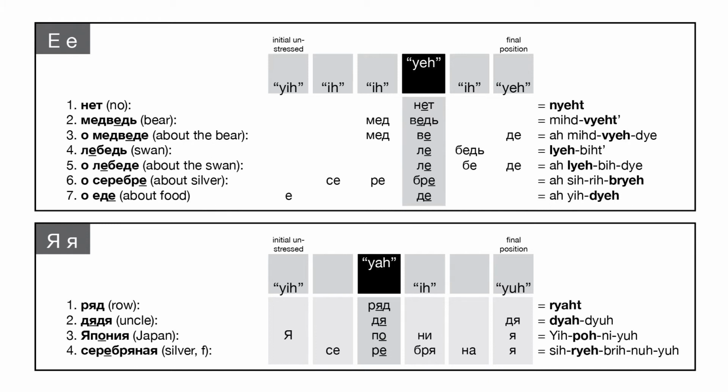Stressed yeah is, of course, yeah. Elsewhere, in the final position, if yeah is the final letter in the word, it's also pronounced yeah. Anywhere else, it's going to be more like I, unless it's at the very beginning of the word, and that's where we hear clearly the ya. The Y sound, so to speak, the kratkaya sound. Okay, so let's look at a few examples.